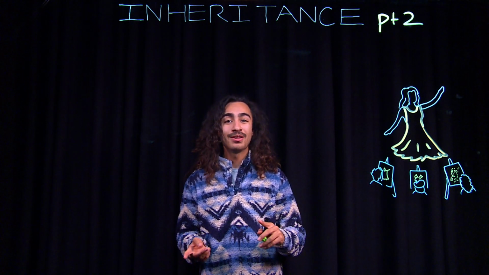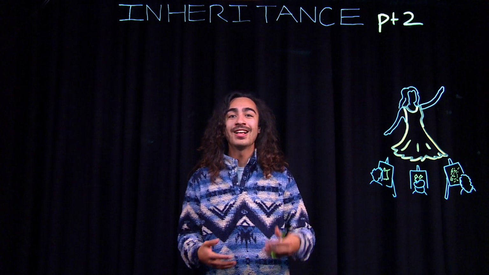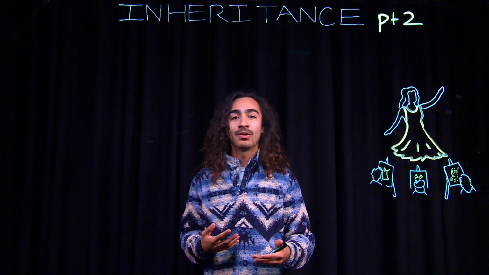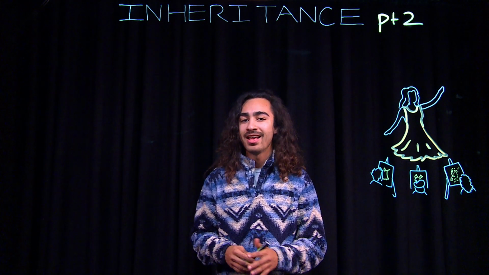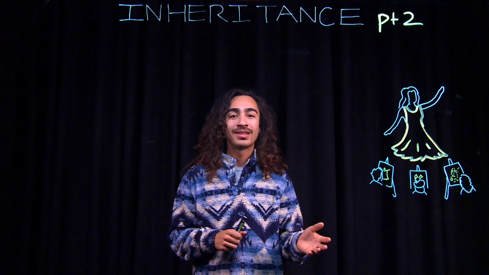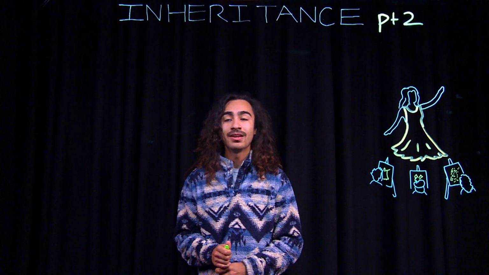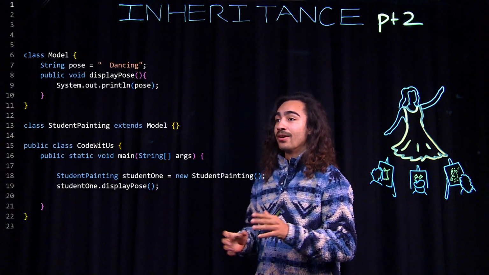If you haven't seen part one of Inheritance, I recommend you go watch that one first. That's where we set up the code and show you a simple example of inheritance with an empty method. In this video, we're going to delve a little bit deeper into that, and we're going to show you some more keywords with override and super. So let's start pulling up the code. See you there. All right, so we're here.